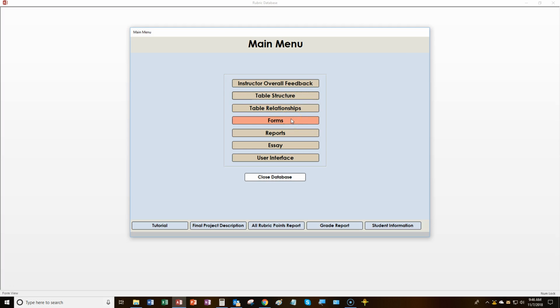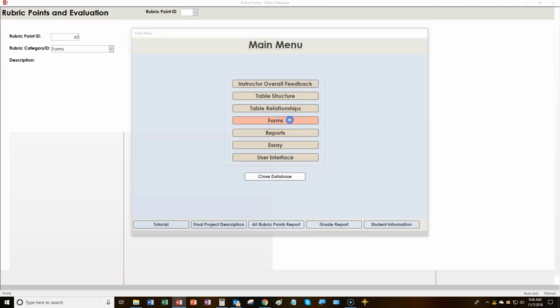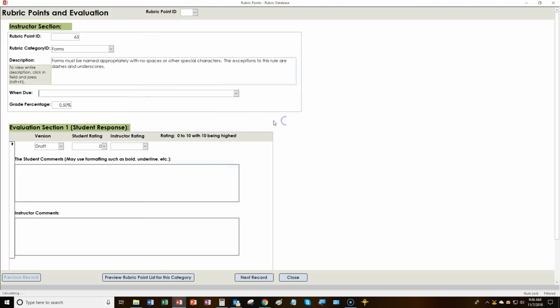From there, what I want to talk to you about for this submission is forms. To go over what's required in your final project, you click on forms, and it has different requirements.